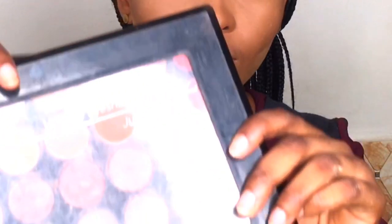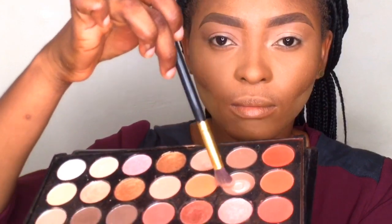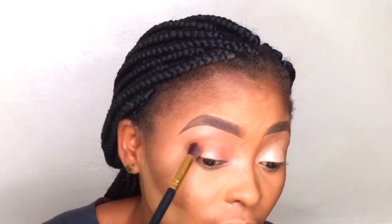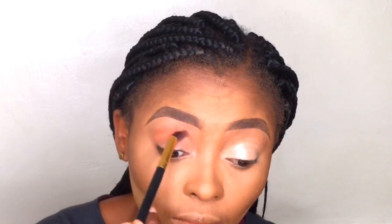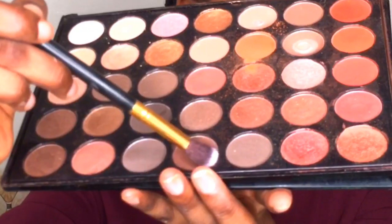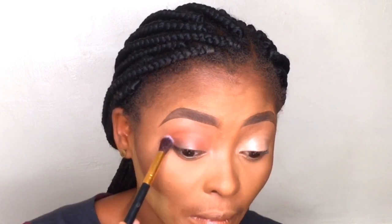I'm using the Dbluster Eyeshadow Palette in Nude. I'll be going into the palette and picking the orange color — it looks like yellow in the palette but when you apply it, it's orange. A transition color is a color you use to blend out the eyeshadow on your lid; it helps your lid color appear nicely and well blended. Right now I'll be deepening my outer corner of the eyes using the dark brown shade inside the palette. Be sure to blend your transition color properly.